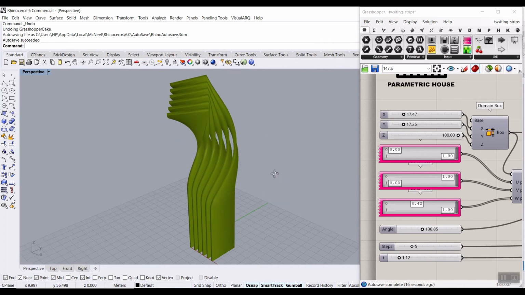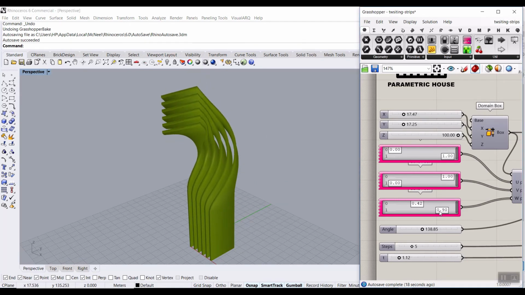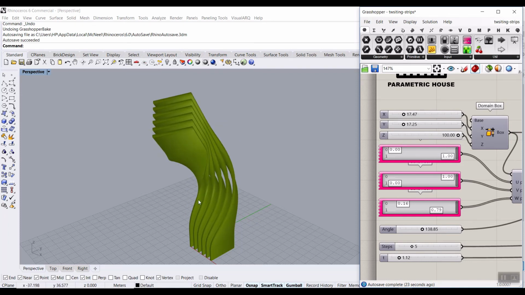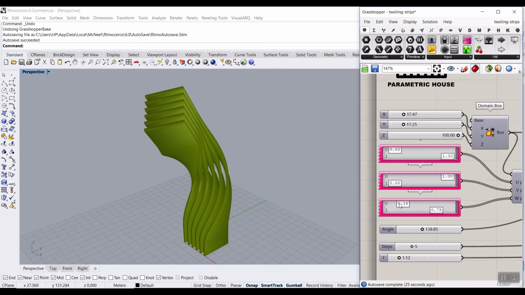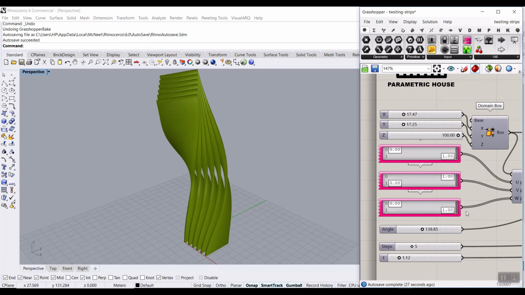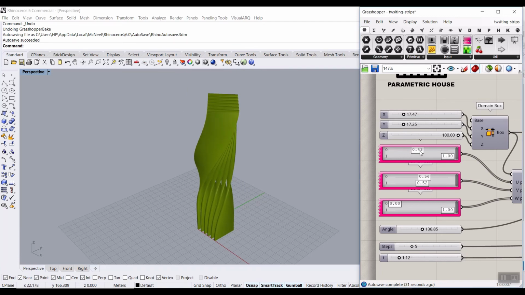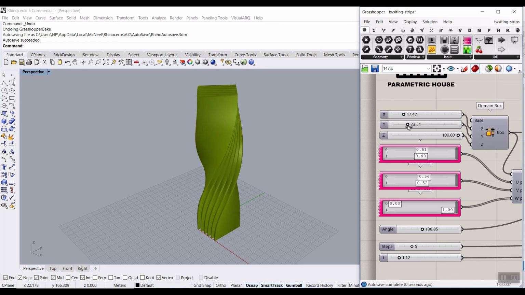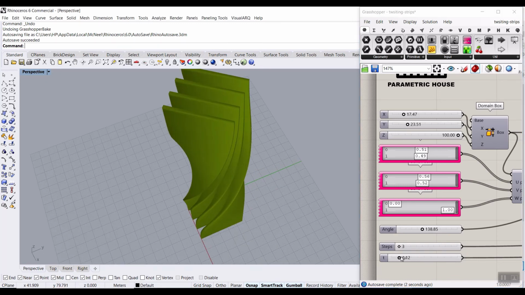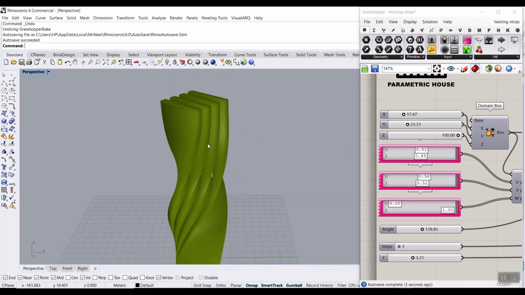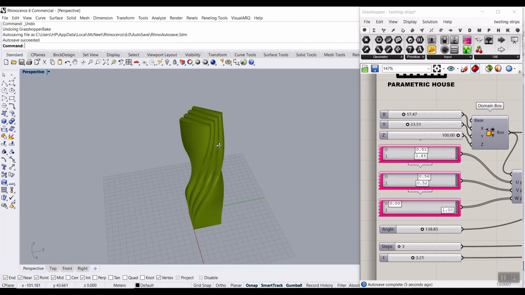And also we're going to talk about twisting around part of the box, not the whole box. We can also twist all the box. You can see we can control that and put it in the center, so it's going to be actually a simple twist, but we're going to control that by different parameters and make the model in Grasshopper. Okay, let's get started by modeling the box in Grasshopper.